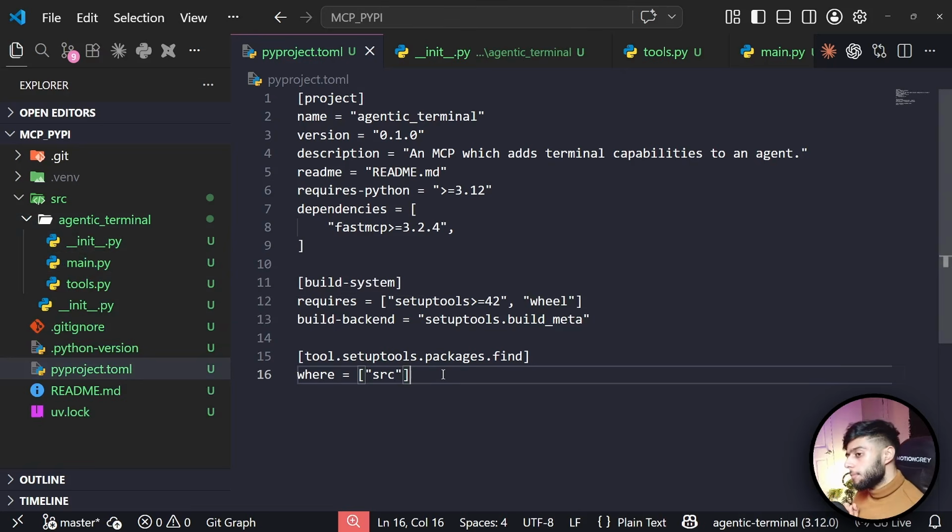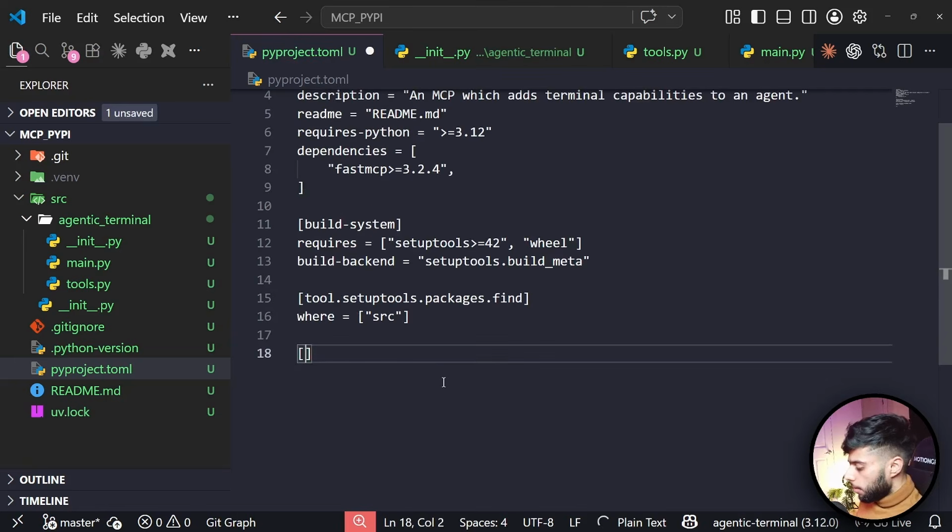But remember, whenever we use an MCP server, we need to make sure that users can run the MCP servers with just one command. That's where the role of the startup command comes into the picture. So I will simply say project.scripts.